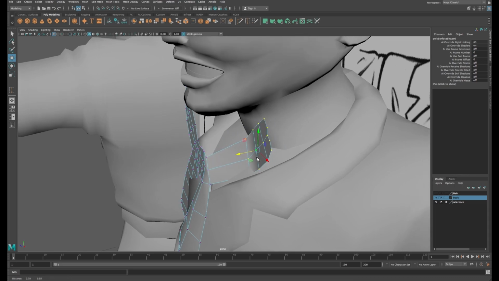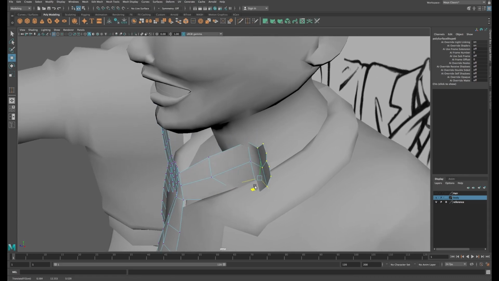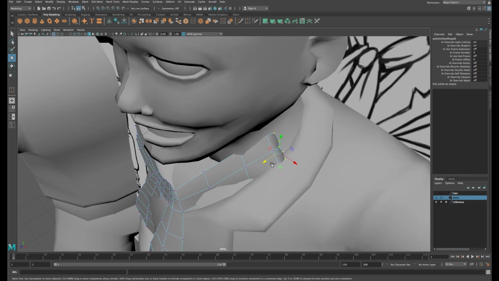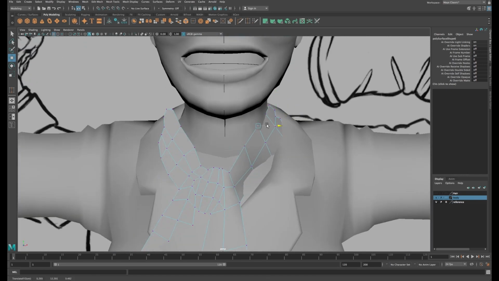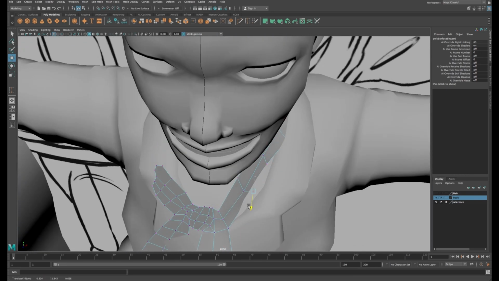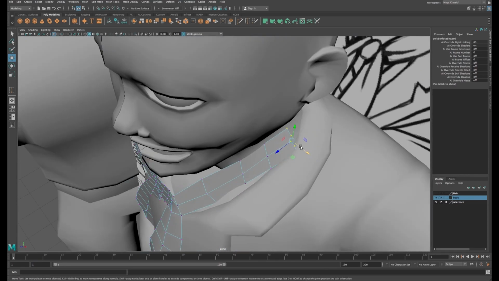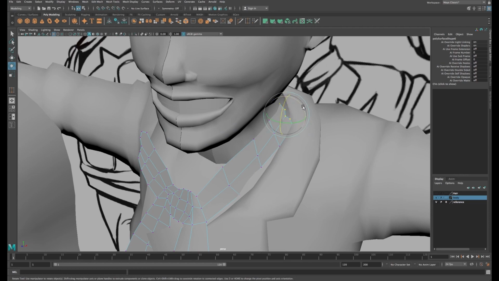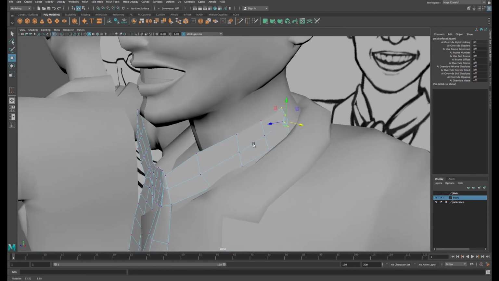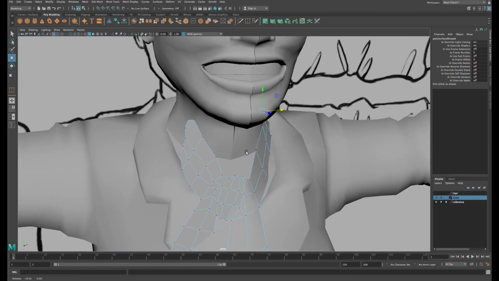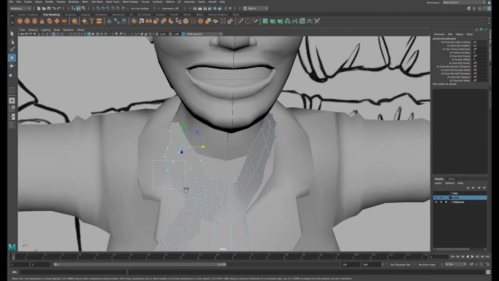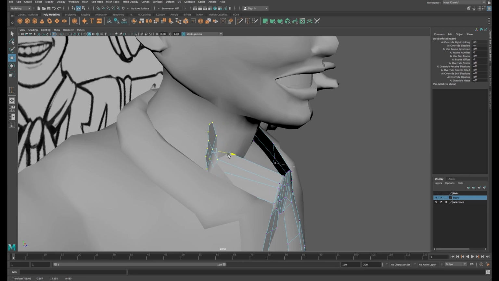Drag this back. Remember, this is going to be extruded, so I don't actually need this side to be completely outside of the mesh, because the extrusion certainly will be. Selecting the front, selecting the other side.